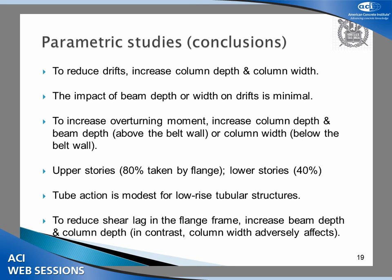For the first two projects, we assessed the effects by doing static analysis. To see column axial forces, overturning moment, and lateral drift, that can be done simply by linear static analysis. But for the last two projects, we definitely did nonlinear dynamic analysis because the buildings are located in Los Angeles. Thanks for your interest in the backup presentation.